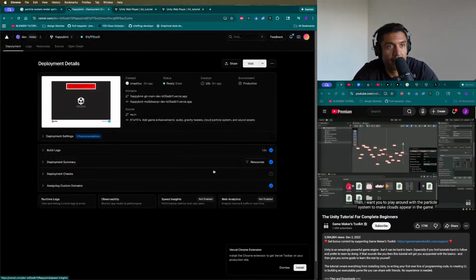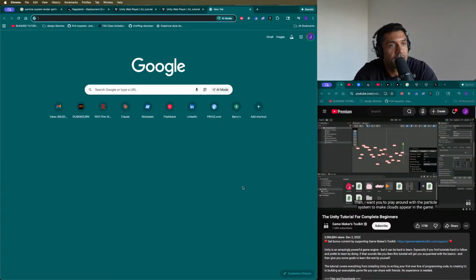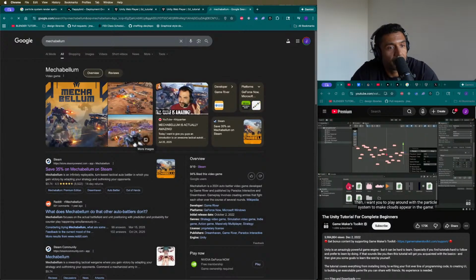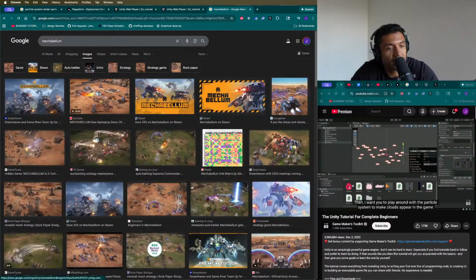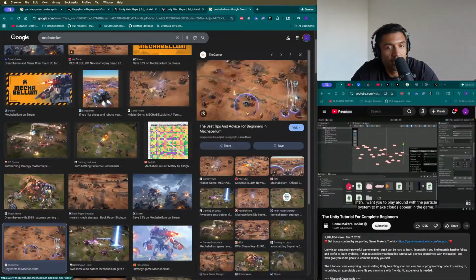So yeah, back to the game. It's really inspired by this game Mechabellum, which I play. So this game is kind of like a strategy game where you can place units on your side of the map and the opponent places units on their side of the map, and then they kind of auto battle.